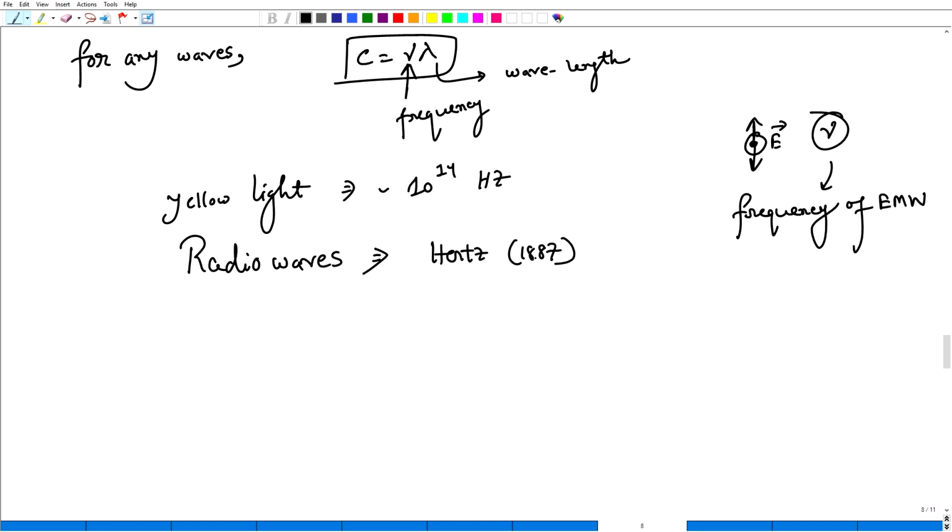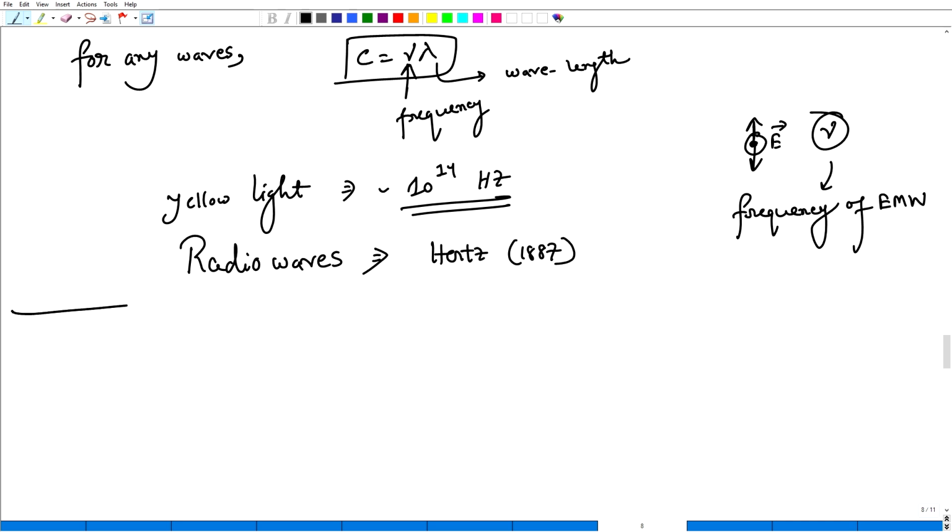So, Hertz produced those electromagnetic waves, basically radio waves, because the frequency of radio waves is very low, so they could be produced. Later Jagadish Chandra Bose and Marconi succeeded in developing propagating radio waves of much higher frequency, in the 5 nanometer to 10 nanometer scale. Okay, so that is okay. This was the experimental background.